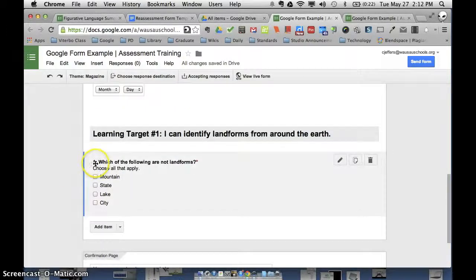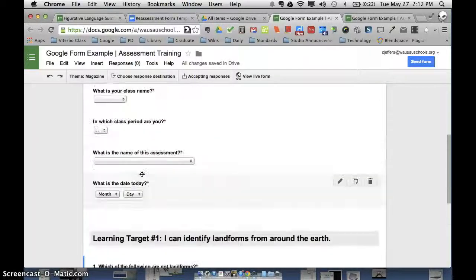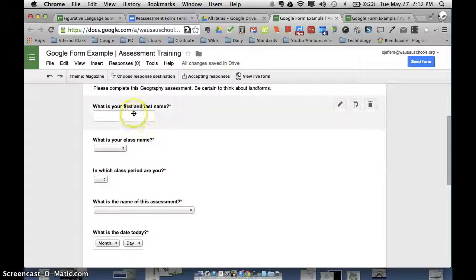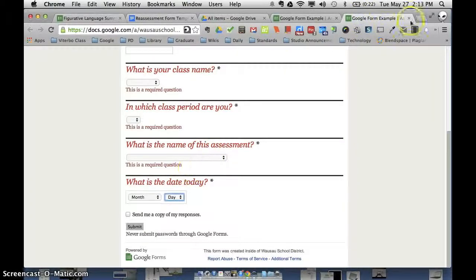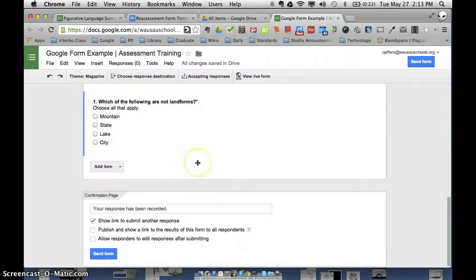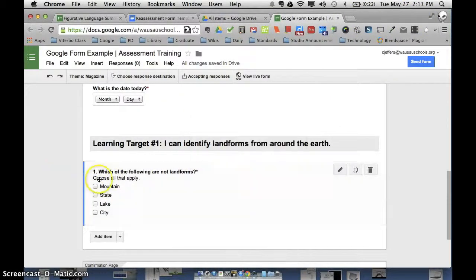And I also put a number 1 right here because the questions you are actually going to be assessing, like for example your content, we're going to have numbers next to those. All this stuff up above here, which is pretty much the same for everybody, is just information we need in order to generate these automatic reassessment documents. So any of the questions that you actually want to assess, make sure that you put a number after it there. Okay?